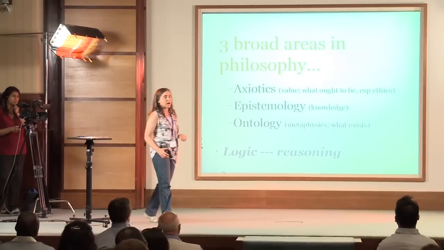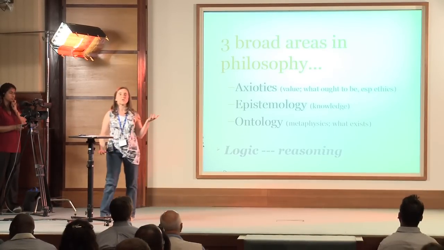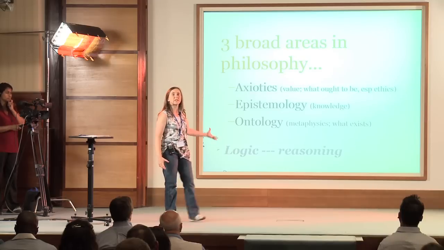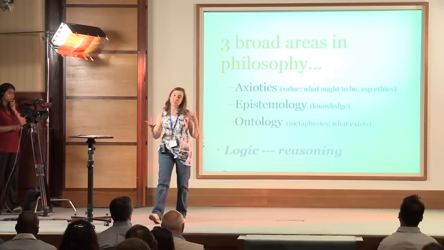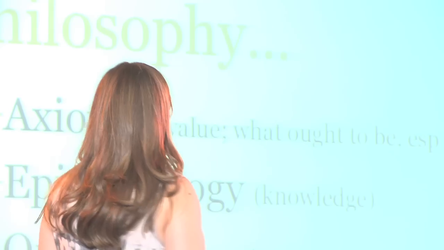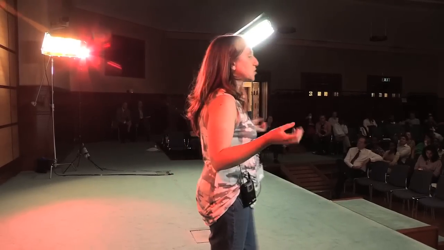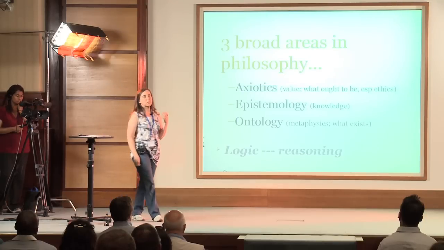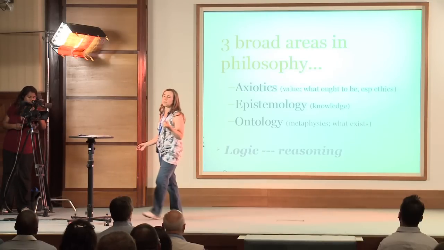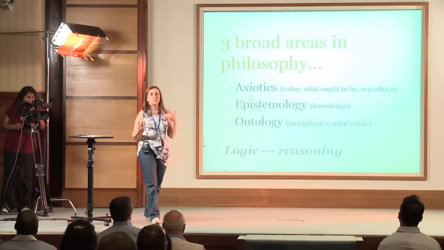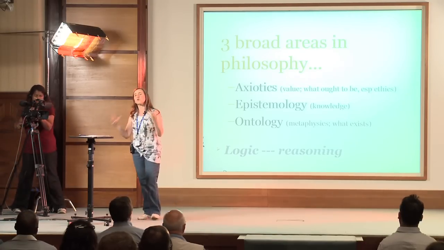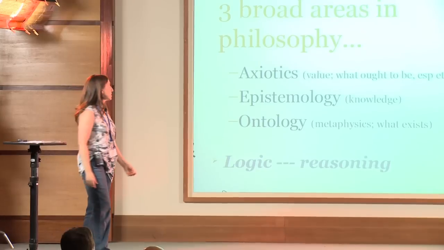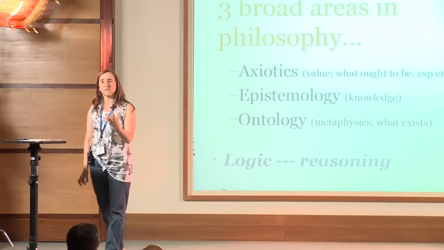For the purposes of this talk, we can think of philosophy as being divided into three very broad areas. This kind of division may be something that philosophers would want to discuss, argue about, disagree with, or perhaps agree with. Just three very broad general strands. The first is what is called axiotics — not a term used all that much — but it covers things like aesthetics and ethics. It thinks about how things ought to be, how we do things, the kinds of things we make, and the way we conduct our business in the world. I'll come to it right at the end of this talk.